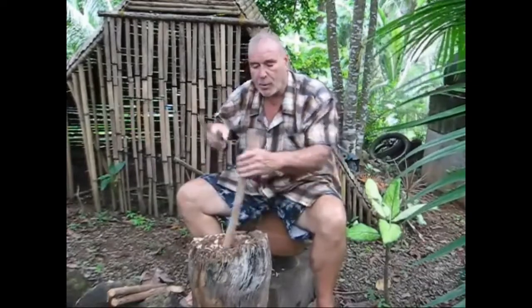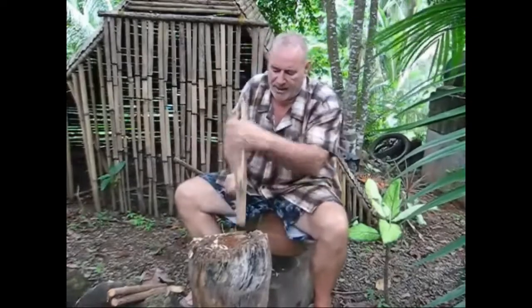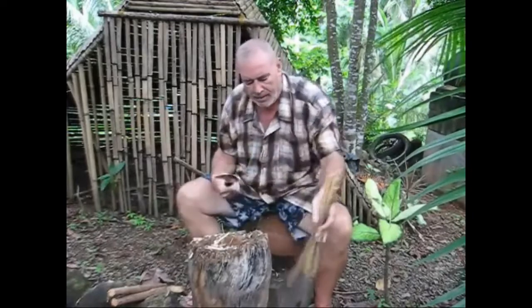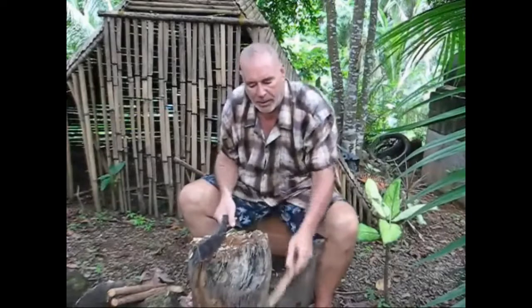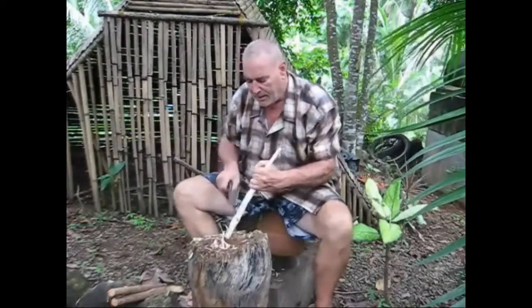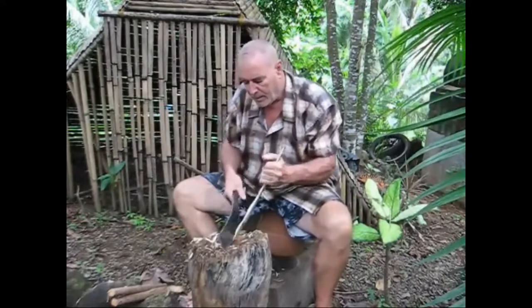I just wanted to talk about camp uses for a big knife like this. Obviously it's better for chopping wood, but it also works nice in camp. When you're splitting wood, don't swing it like you might with a hatchet. Just set your blade in first and then push through, or use it that way. I'm using pretty small wood here so it's pretty easy. I usually go across, put the two pieces together, go across again — that'll quarter them up real nice. A knife like this is also pretty good for putting a point on a tent stake.